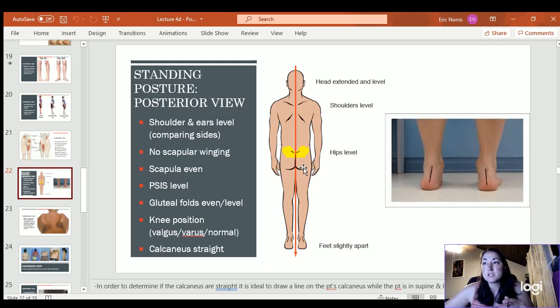I have a picture of this coming. And then knee position and the calcaneus position. This is, again, what I was talking about with drawing a line in prone and then looking in a weight-bearing position at whether the person is overpronating, oversupinating, or has a good postural alignment there. This person, of course, would be overpronating on both sides, with the left more severe, more significant than the right.